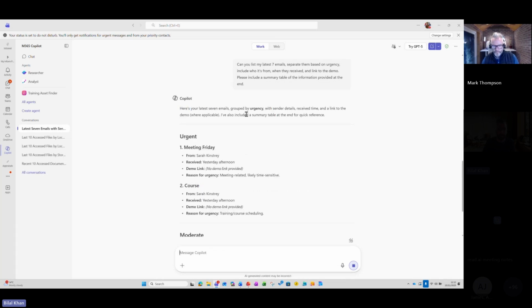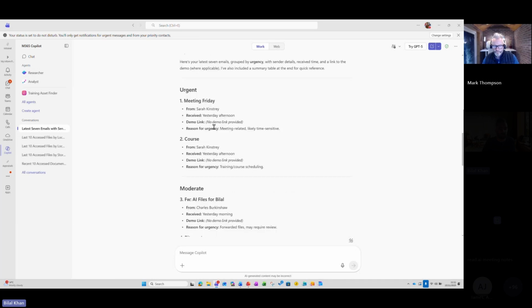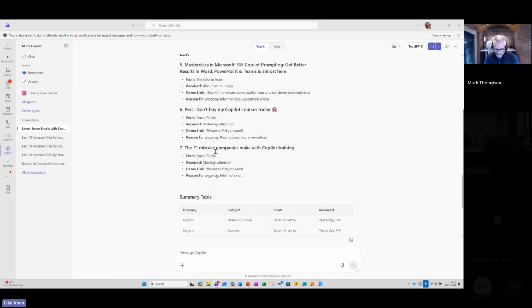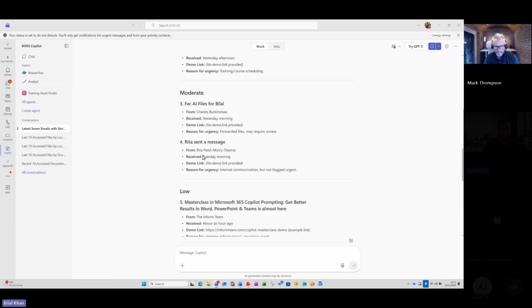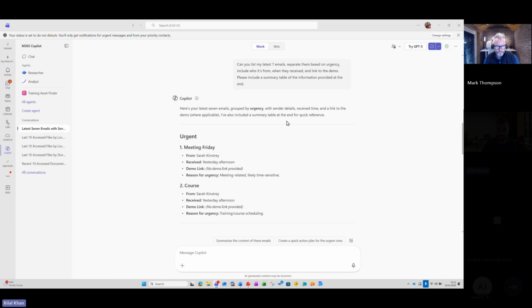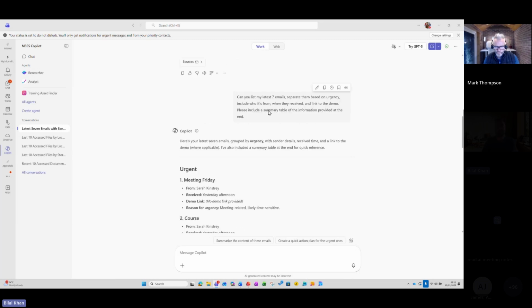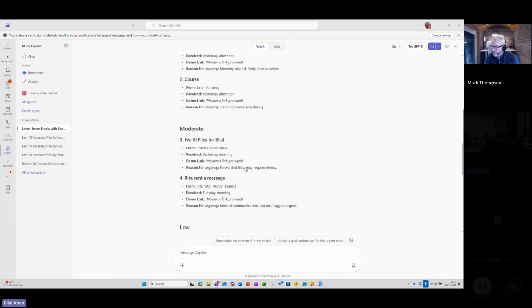And this is what it's done. So firstly, it's grouped them by urgency. So you come back from leave, you don't have enough time to go through all of them. This will tell you which one needs your urgent attention, which is really helpful. So you've got 1 list for urgent, 1 list for moderate, 1 list for low. And also you can see that it's told me when it was received, and if there's any link as well. And what's happened here, you can see that sometimes, like I said, because I didn't refresh it, I just carried on with the conversation. It hasn't maybe picked up the link part, but if I had refreshed it, it would also give me a link to that email as well.